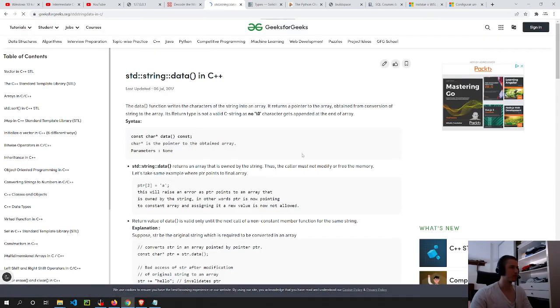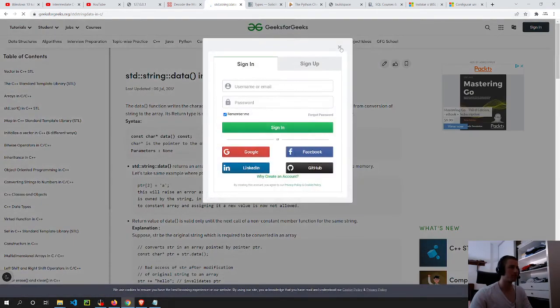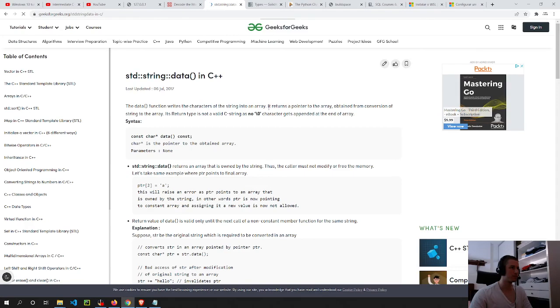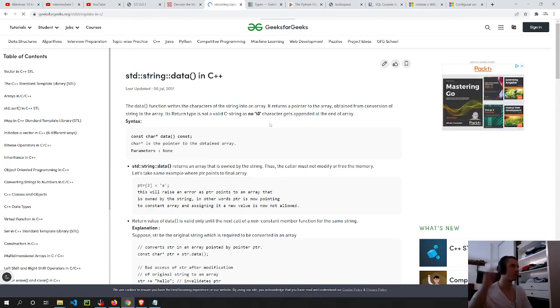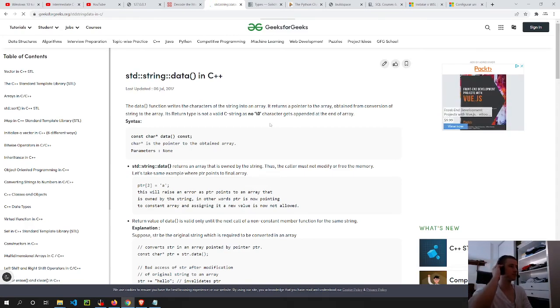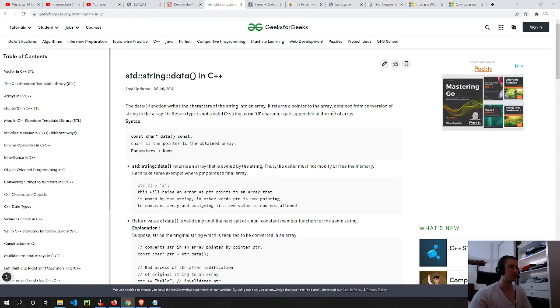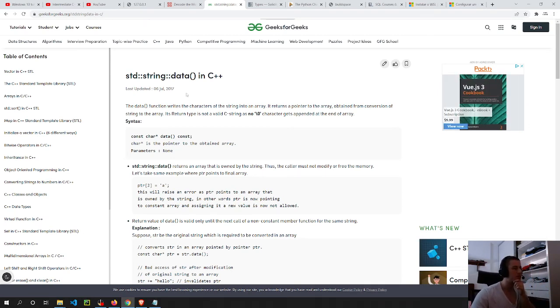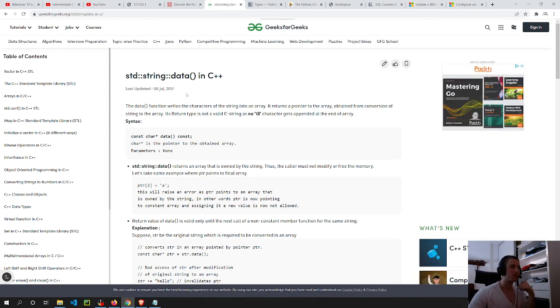The data function writes the characters of the string into an array. Oh, interesting. It returns a pointer to the array, obtained from conversion of the string to the array. So this is pretty much the same as split, I think. Yeah, I think Python also has split.